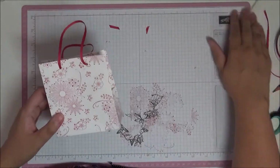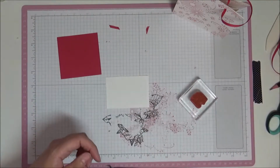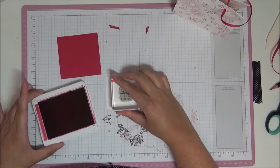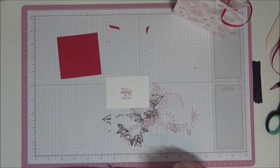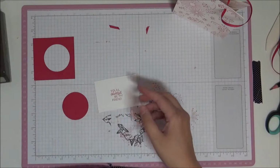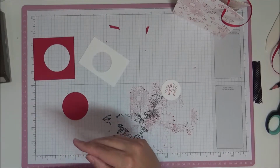Okay, so move all that detritus to the side. We're going to stamp a little tag. I've got 2 scraps of Whisper White paper here, and this is also from the same stamp set that says "You will always be my friend." Lovely lipstick ink again. Ink that up, down. Lovely. Okay, close that up, and now I'm going to use firstly a 2-inch punch and punch out a circle from the lovely lipstick, and then a 1.5-inch punch to punch out my sentiment. There we go. And now I'm just going to pop that up on a dimensional.